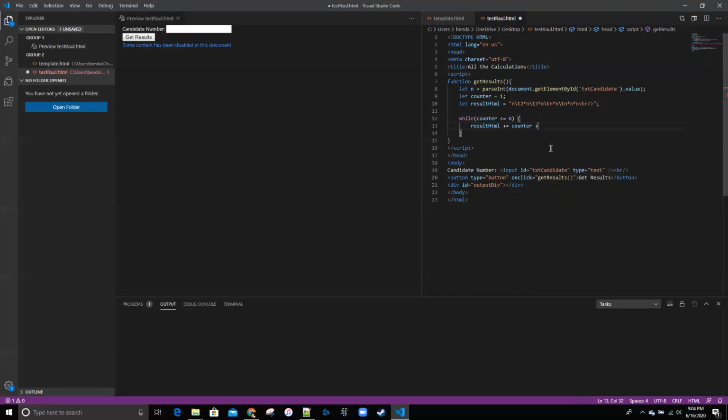And then to stay consistent, we want to add our tab character. Okay. Next, we want to add the next calculation. The next calculation is 2 times the current number. So let's do that. Counter times 2 plus the tab character.